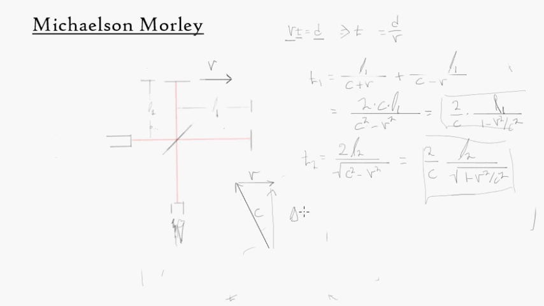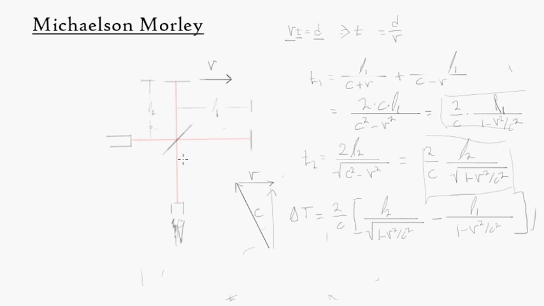What we want is our delta t. So we want t2 minus t1. t1 minus t2 would also work, but we're going to do t2 minus t1. So they have this common factor, 2 divided by c, and then we have L2 square root of 1 minus v squared over c squared, minus this second portion, which is L1 times 1 minus v squared over c squared. All right, so this is our delta t.